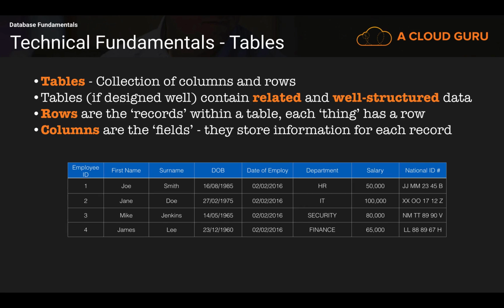Nothing complex so far, but let's confirm the definitions I've introduced above. First, columns. Salary is an example of a column, as is employee ID, first name, surname, and all the other columns in the table you see on your screen. Next, we have rows, which represent a single record, in this case, an employee. And finally, we have a field, or in some cases, an attribute. The strict definition is where a row intersects a column, i.e. the department field in row 4. And to reiterate, in general conversation, the terms attribute and field are often used interchangeably.